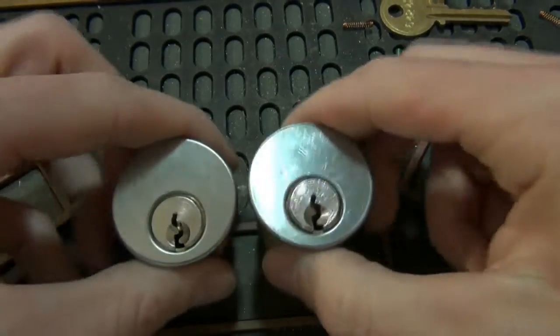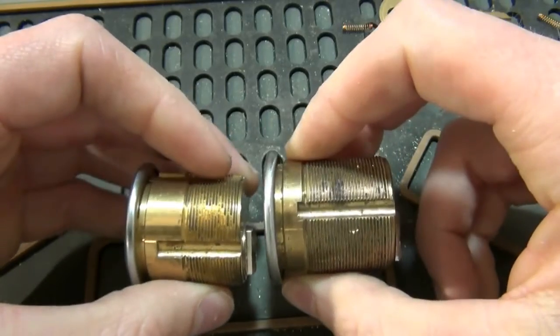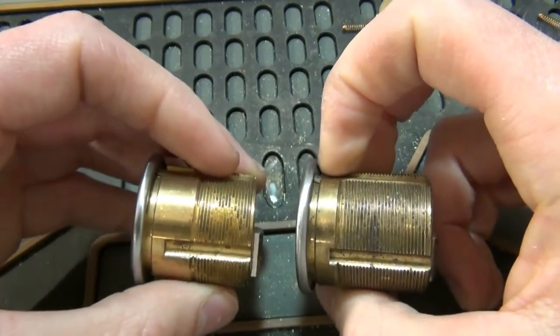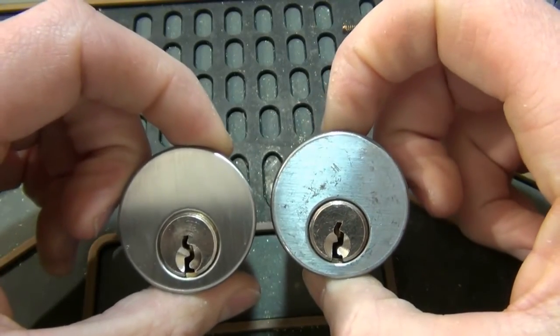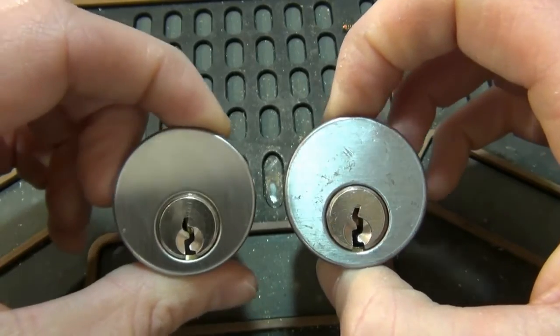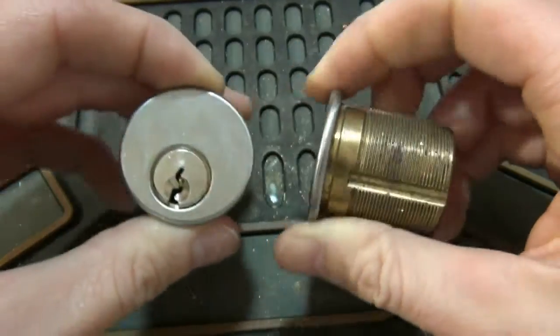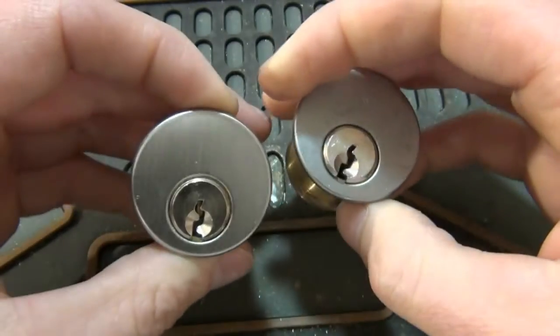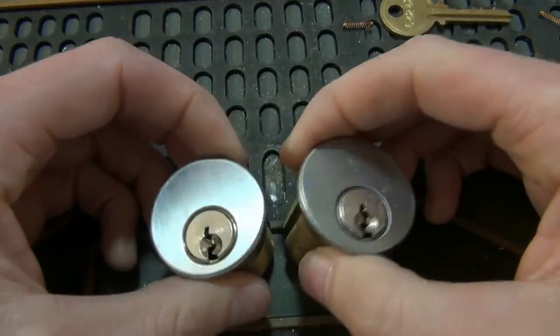In this video I'm going to do some re-keying. I've got two Yale mortise cylinders — one is 1 1/8 inch and one is 1 1/4 inch long. These are both drilled five pin. A buddy of mine is buying these from me; he wants to pick some Yale keyways. They're both keyed the same right now and I'm going to re-key one. I'm also adding a sixth pin to both, and I'm trying to pin it off the tip because I don't have any six-pin keys.